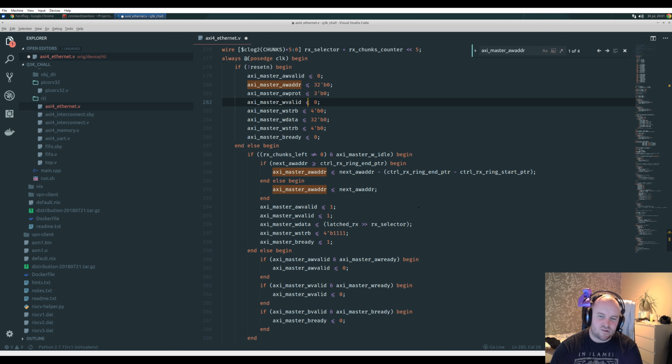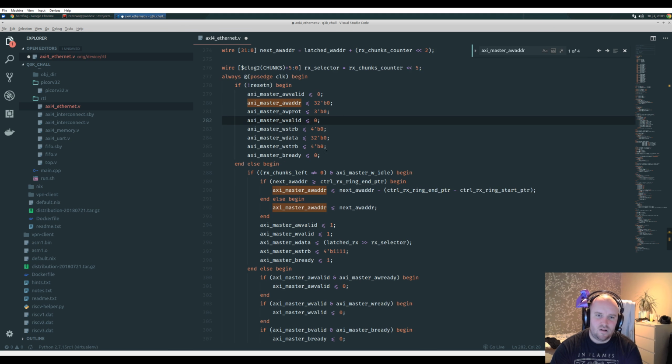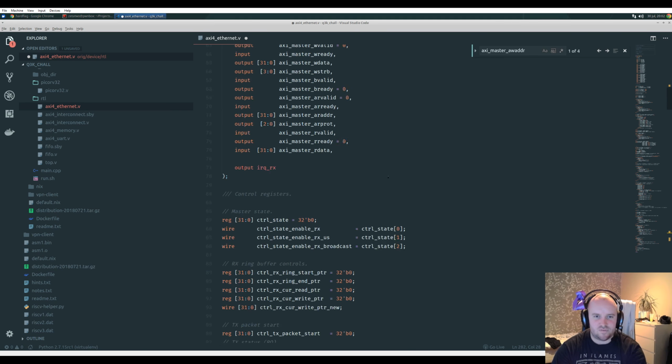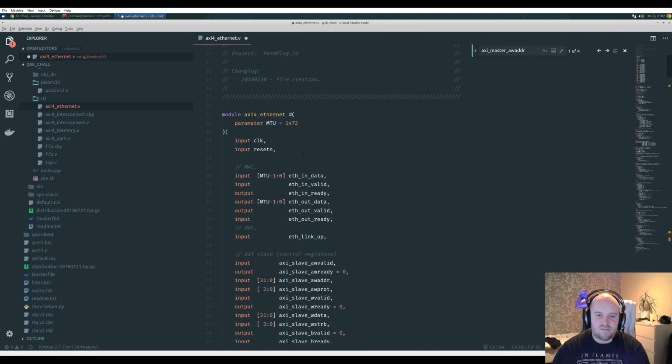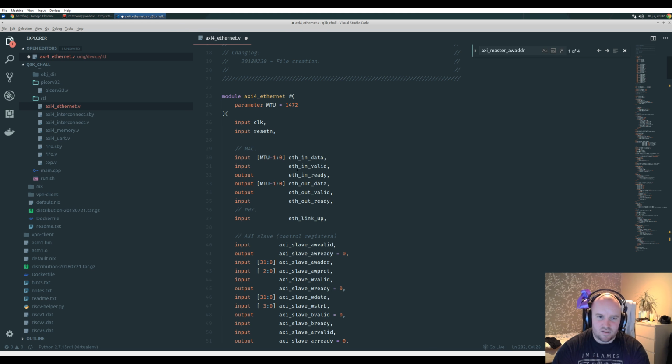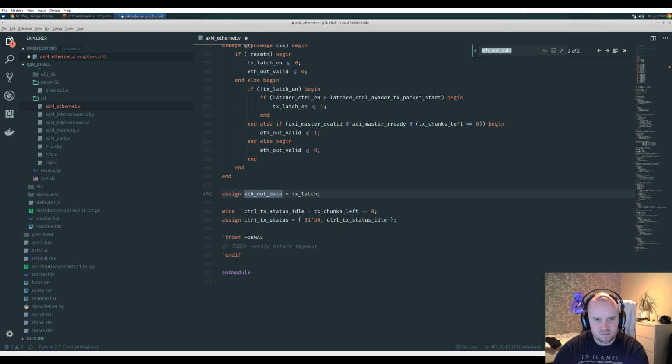Anyway, I couldn't see anything obviously bad with the receiving of the data at this time, just searching where the data comes from, but let's look at the other way. When we send data, we put it on this signal. Where is that set? It's just the contents of this transmit latch.